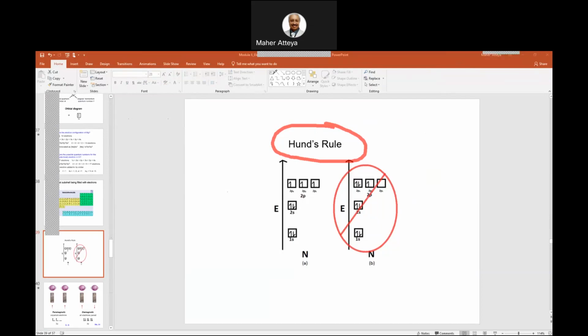The other one, Hund's rule, says, okay, they have 2, but when you enter them, like 2 shuttles or two airplanes coming in at the same time, they have to come singly, each one by itself, parallel to each other, not behind each other. Parallel means they have the same spin: up, up, up, or down, down, down. You fill first all the ups, all spinning clockwise, and then you go for counterclockwise. So I'll stop here, and then we'll come back and look at those two rules to fill in electrons.